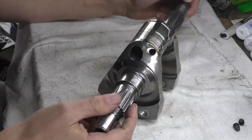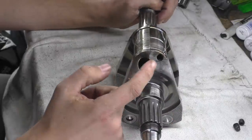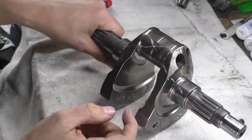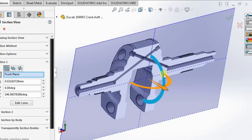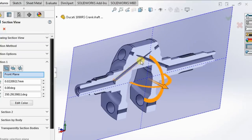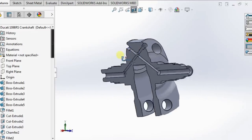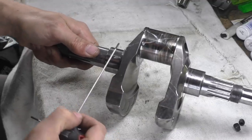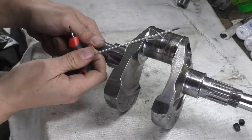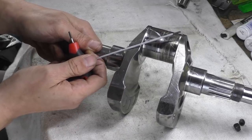Because you have to have that cross drilling like that, and because they want to lighten the crankshafts, it means that they can't put this hole right there. I've done some solid work, basically I built this model up in SolidWorks, and if you look at the picture I'm showing you now, you can see how skinny it gets in the region where the actual crank pin is. So coming back to reality, we're cutting right across there, and you can see that we're getting very close to cutting through this top bearing surface. So they've got a very small window of opportunity to get through there.